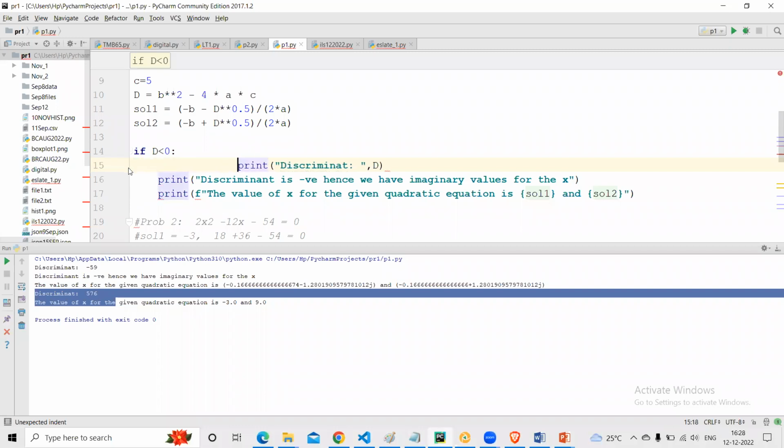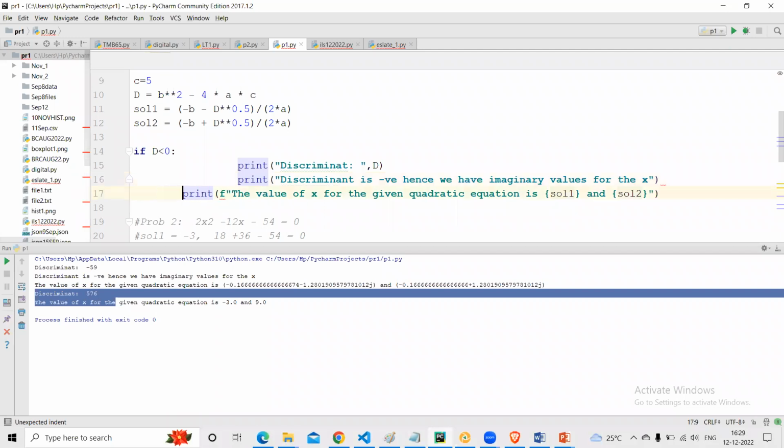When you're writing the first line of code inside if, you have a choice of giving the number of spaces. But when you're writing the second line of code, you have no choice, you have to give the same number of spaces as the first one. For the first line inside if, you have a choice. You can give 1 space or 10 spaces or 30 spaces. But when you're writing the second or third line, you have to give the same number of spaces. Otherwise, it's going to throw an error.